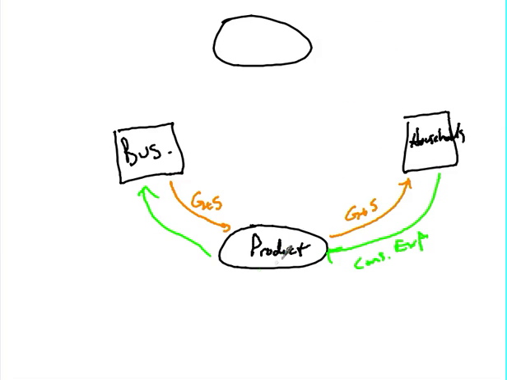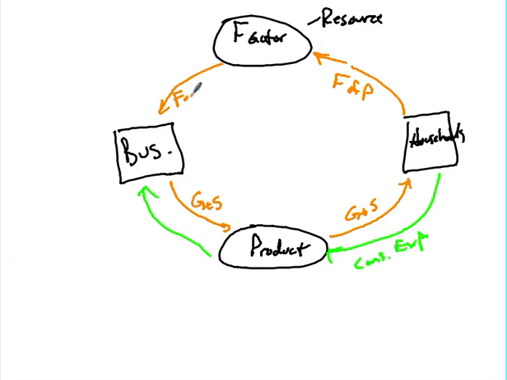All right, and so we know that if this is the product market, then the one up there must be the factor market, otherwise known as resource market. All right, so households, what do they do with regards to the factor market? Do they send money or do they send something else? Hopefully you said they send something else. They send the factors of production. And in exchange for the factors of production, the businesses will send income or wages. All right, and so that would be completing the flow.